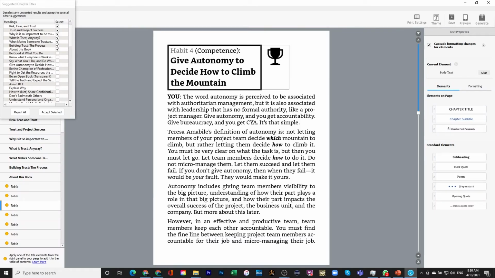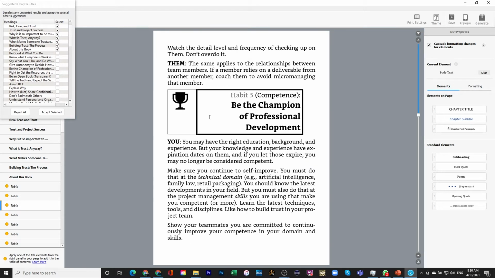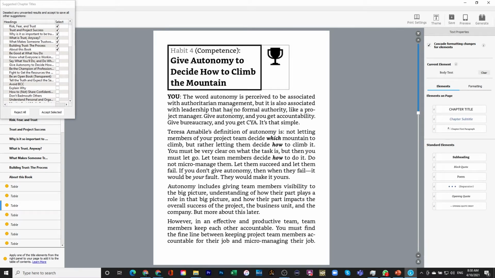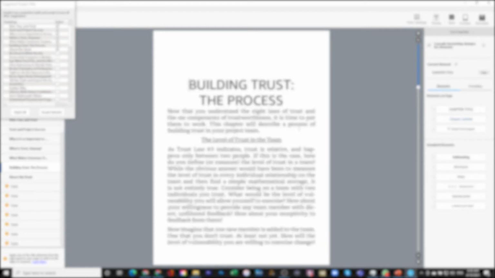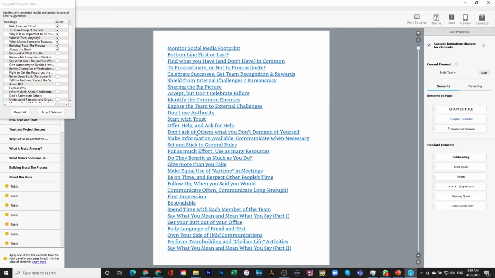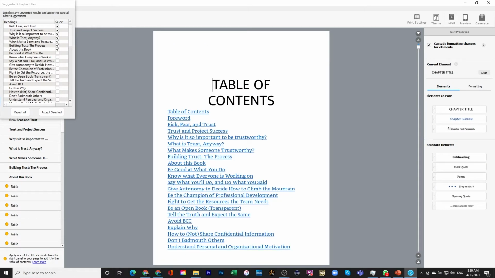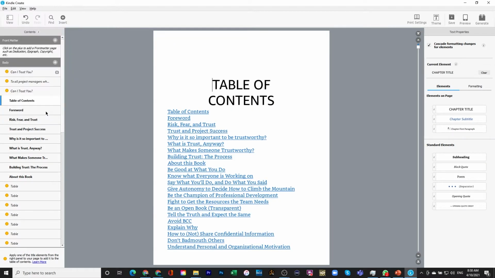And you know what? I don't know if I would want to change it. I mean, this looks pretty good. It's consistent with the way I did that, and maybe especially since at the beginning it did give me here the links to everything in this book. So I'm going to just say accept selected, and there's not going to be a lot of work on this book to convert it to Kindle. I'm going to go into formatting right next.